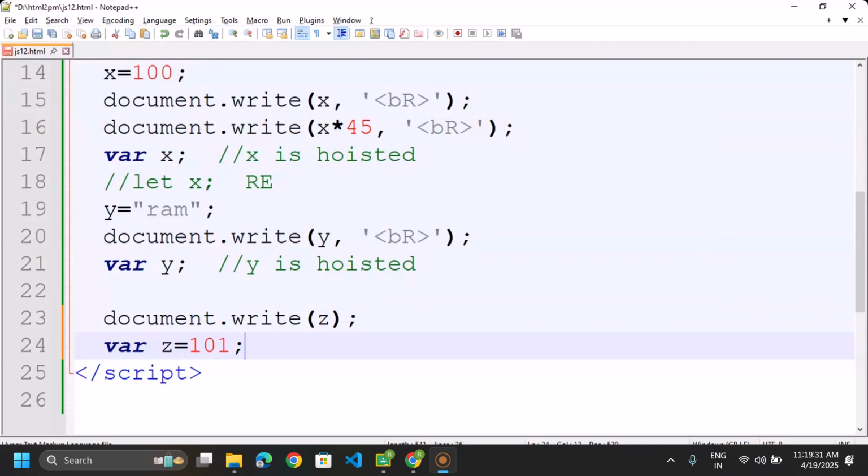This is not allowed. But you are using the var keyword only, sir. Yes, I used the var keyword only. But hoisting is related to variable declarations only, not to initializations. Value assignments, value initializations are not hoisted. Only declarations are hoisted.